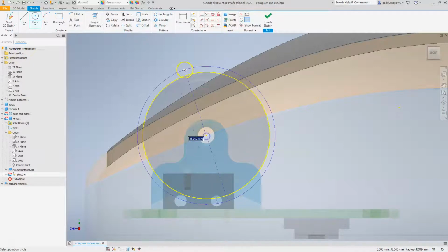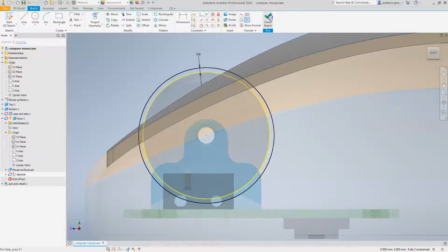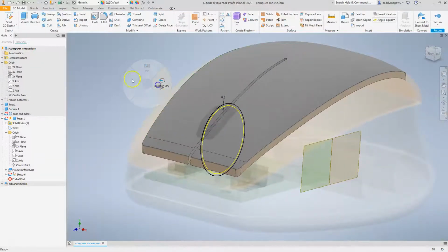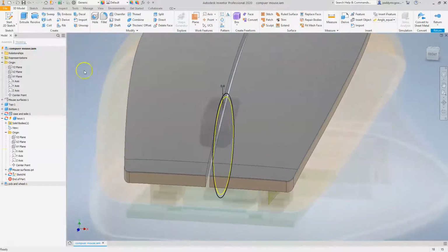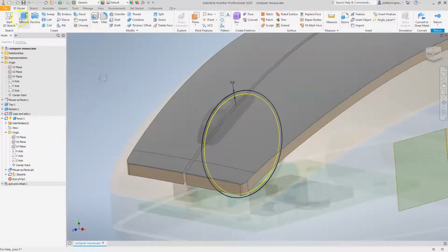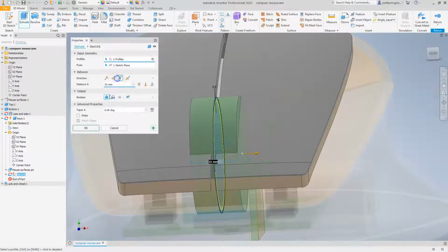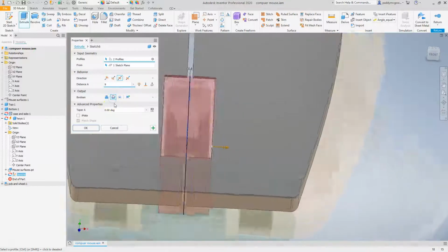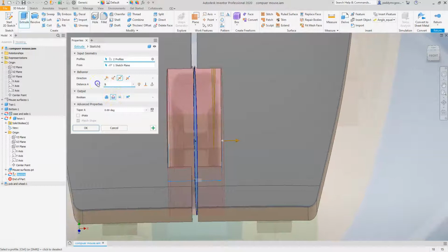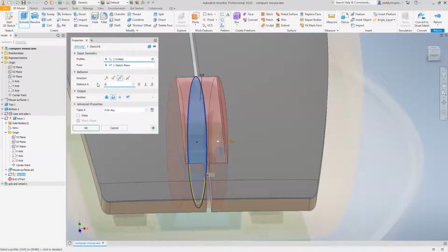And let's do the cut for the wheel, and I want it to be perhaps, let's say, we'll make that 0.8 bigger than the actual wheel itself. So the wheel, as far as I remember, is 8 millimeters wide. So now we've got this sketch in here. We can see there's a little icon to show that it's got external relations. So let's do an extrude, and we will use the outer profile. We'll do it both sides, and we'll just double check the width here. So this is going to be a cut, and I think that wheel looks to be about 8. As far as I remember, yeah, 8. So let's do maybe 0.5 either side. So let's go to 9.